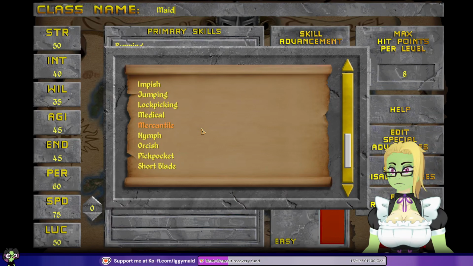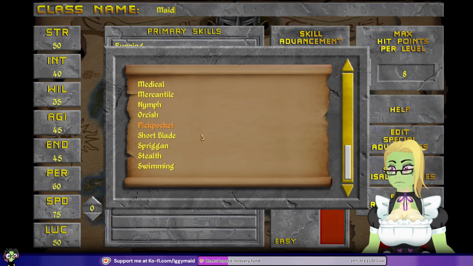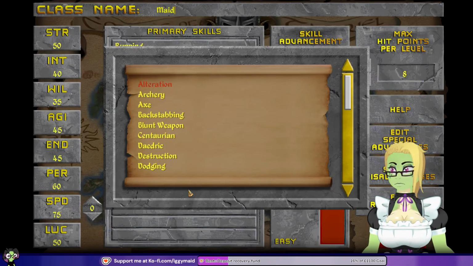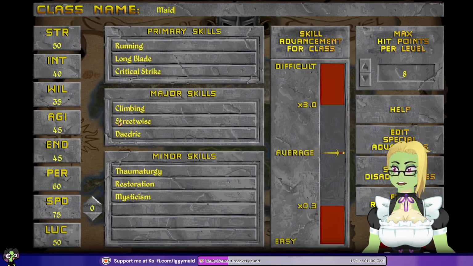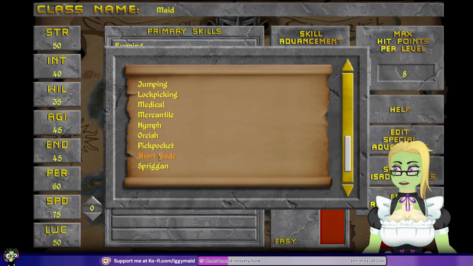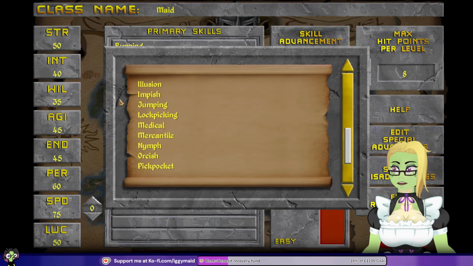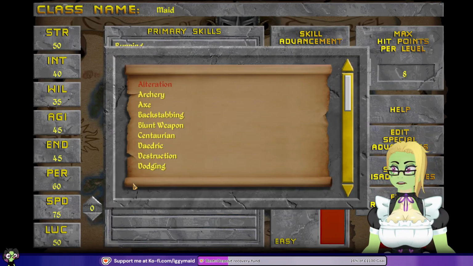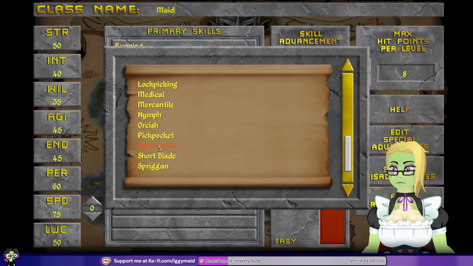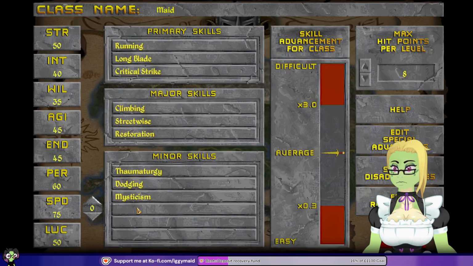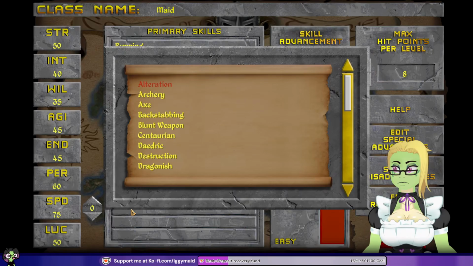I think I'll take... What else do I want? What do I want to be good at? Actually, just... Can I back out of this? Just put Daedric there. I'm going to put Restoration here, actually, instead. Restoration can be... I think I need to remove it from here. There. I'm going to have Restoration as a major. I can have a minor of dodging. That's fine.